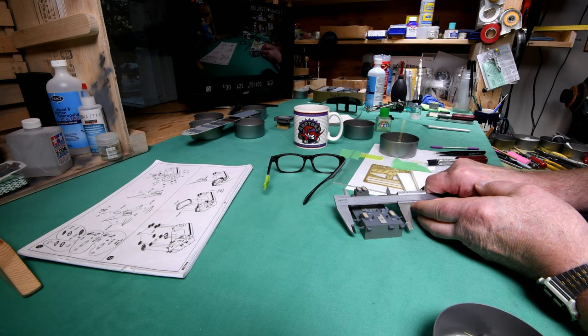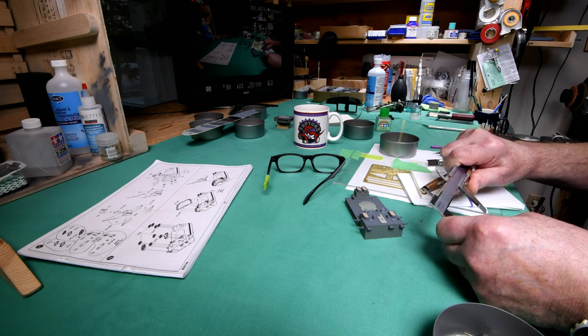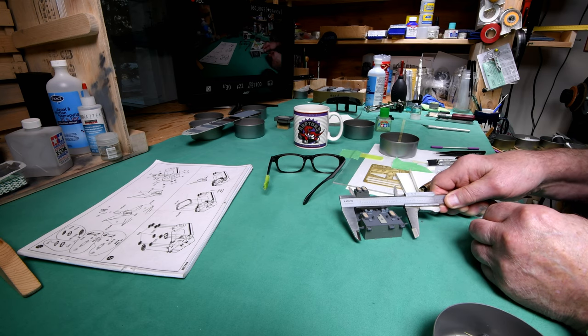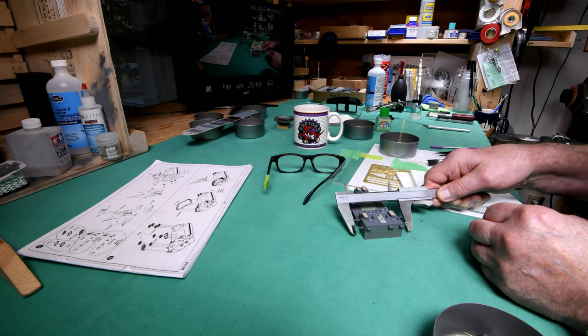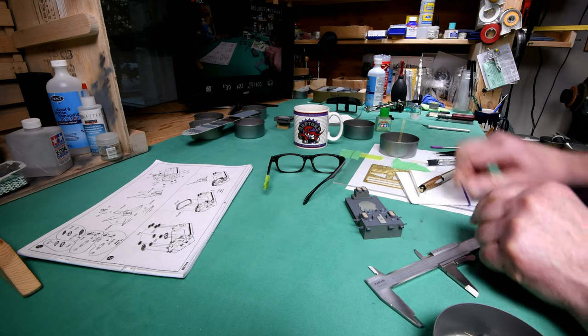Now, I would say, if I was to make it 2¾, would that fit? Or is that a little bit too tight? Whoops, careful, Ron. No. 2¾.